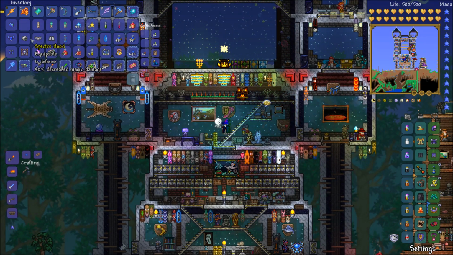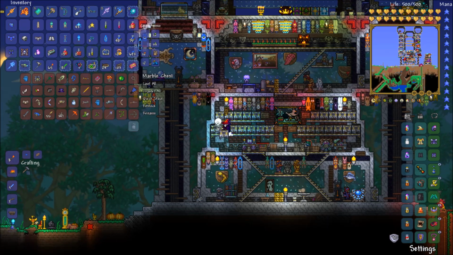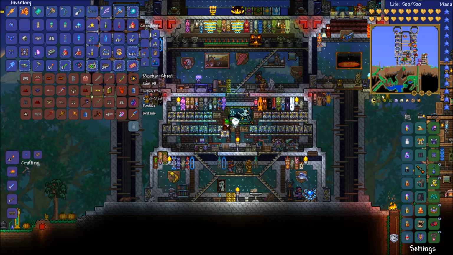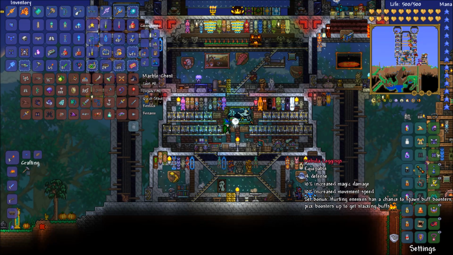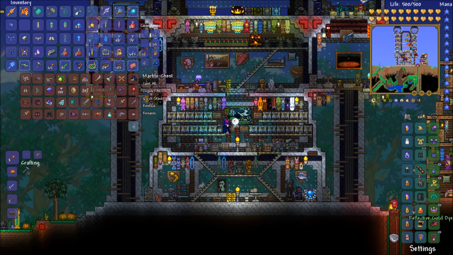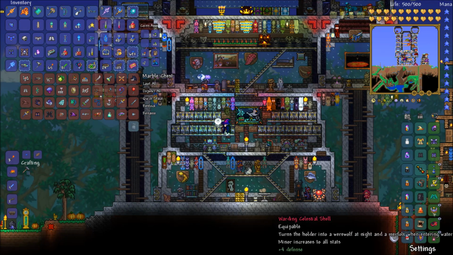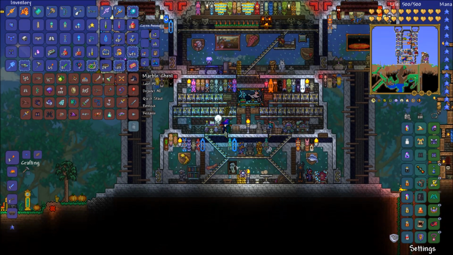Right. I think when we left off, we beat some pillars up. We also made a new armor set. We made the Nebula set. Yeah, it's pretty good. It's a mage set. It's actually a really fun set. I'm enjoying it. Yeah, other than that, here we are. Back in the game. Ready to kick some more.